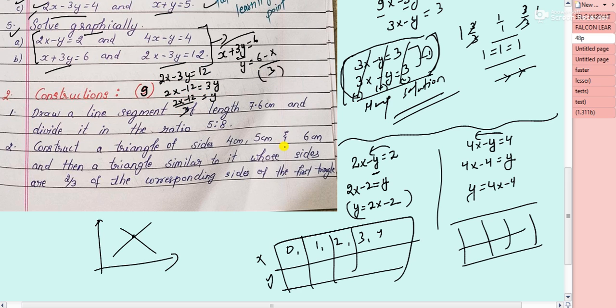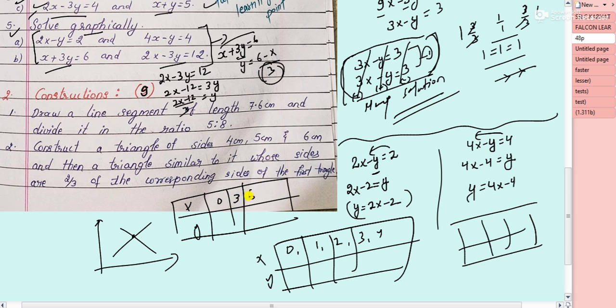So for such types, while putting the values in the box, you can take the multiples of 3. Like this, x and y, here take 0, then again what is this, 3. So 3, next 3 2s are 6, 3 3s are 9, like this you can take. And you can go to the left direction also, minus 3, minus 6. Understood? Same with this one. So I hope you have understood this.